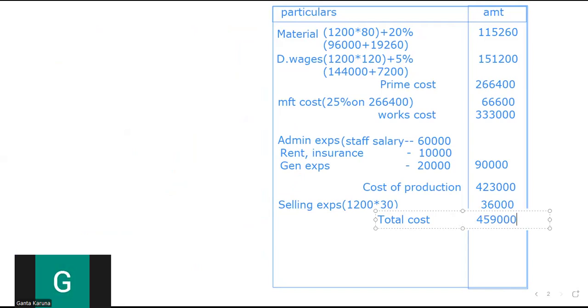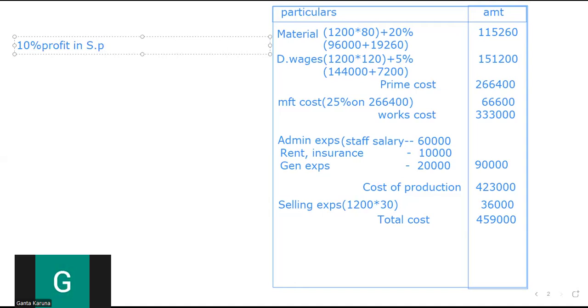Now, here the question is, if that fellow would have told me the profit is 10% on total cost, I would have found it out directly. But this fellow, he didn't give me directly. What he said, the profit is 10% on selling price itself. Again, this is a working note for my profits. So he told me that the percentage, 10% profit on selling price. This is what he said.